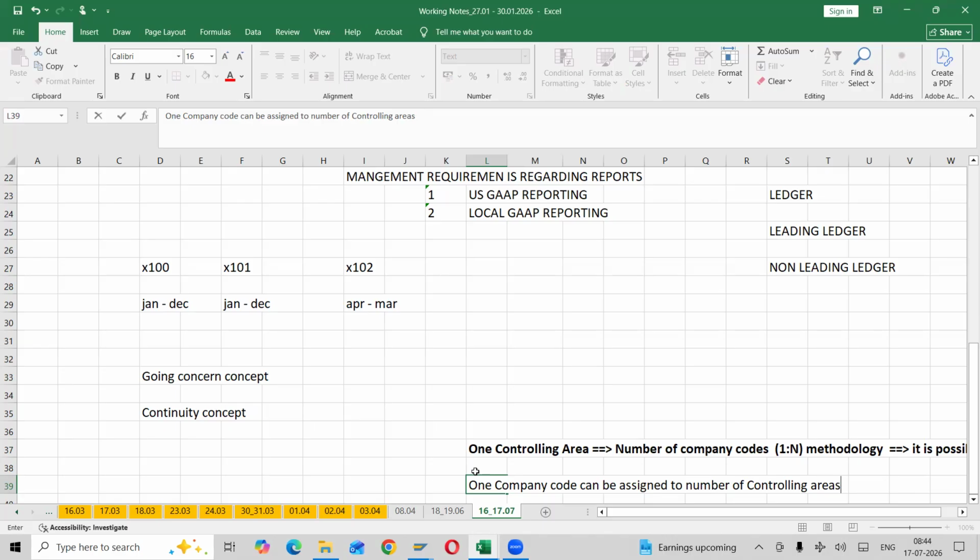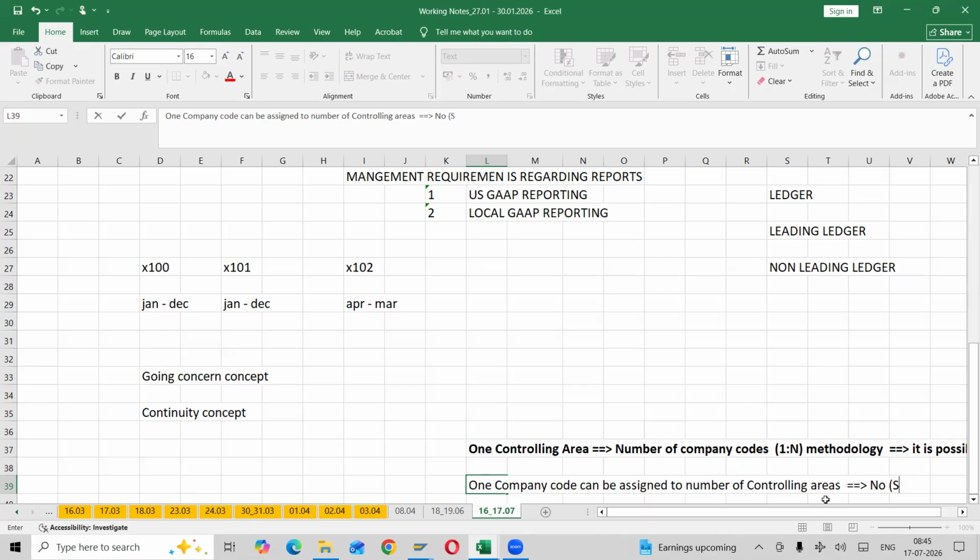We know one company code can have only one controlling area. One controlling area can have multiple company codes. So no, the system will throw an error message.